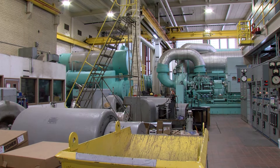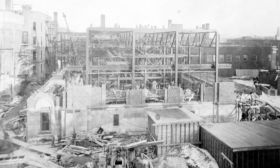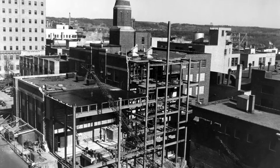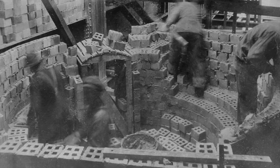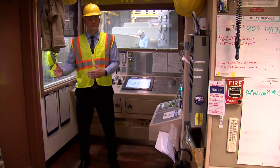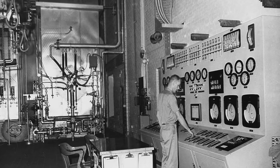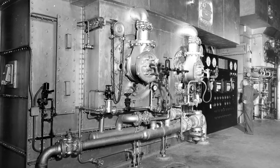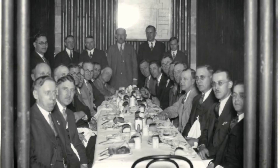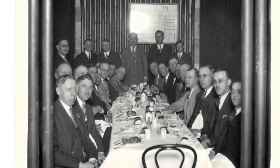The Franklin Heating Station has been a workhorse for Mayo since 1928. Dr. Plummer, when he designed the Plummer Building, also wanted to make sure that he had a reliable energy source and electricity source for the state-of-the-art building at the time. So he also pushed to have the Franklin Heating Station built at the same time. Just two years after the plant came online, a fourth boiler had to be added to meet Mayo's energy demand. In 1930, Mayo leaders celebrated the success of the plant with a special dinner inside one of those boilers.